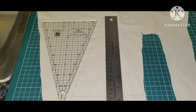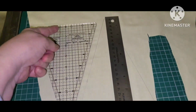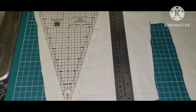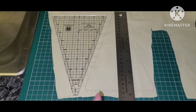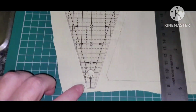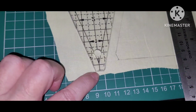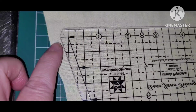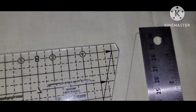You can see when I use a ruler down the centre of the first triangle that my central line on the ruler, the 2 lines are parallel. That means I've got the grain in the right direction and parallel. And you'll also see on this ruler, she hasn't left it at a point. What she's done, she's squared that point off, and she's done the same to cut the corners off so you don't get dog ears with a 1/4 inch seam allowance.